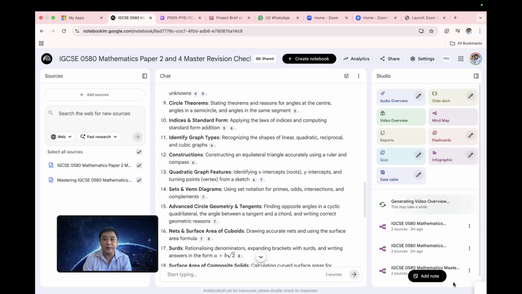I'm telling you that this is something that you can use to study. Sometimes instead of doing that solely from the book, you can be a little bit more active with this. There are a lot of so-called resources over here. You can actually create your own flashcards, come up with a data table, come up with some quiz to ask yourself, to test yourself whether you have understood completely the requirements. And of course, you can generate an audio overview also to actually listen to the lessons involved from these pointers.